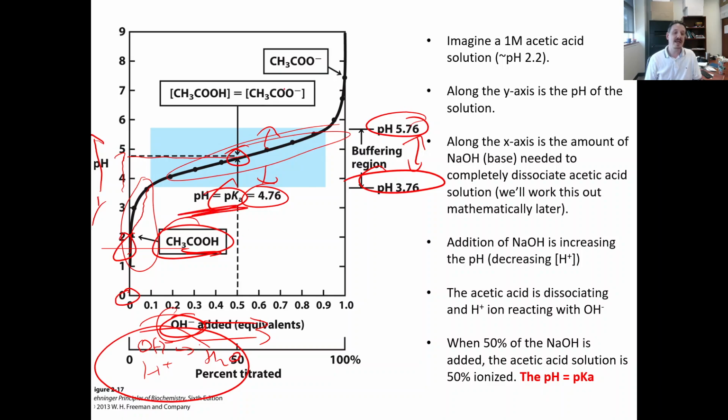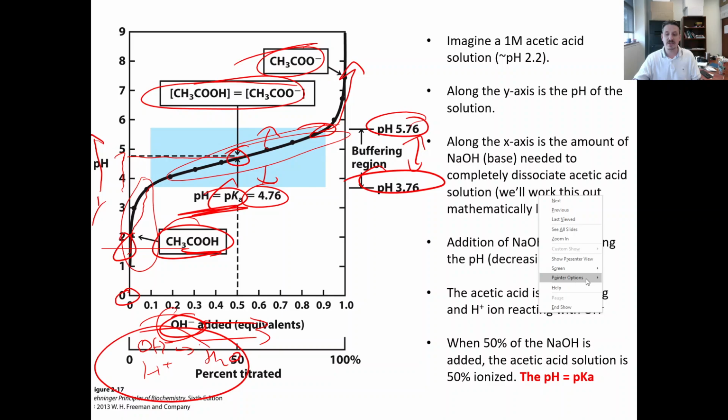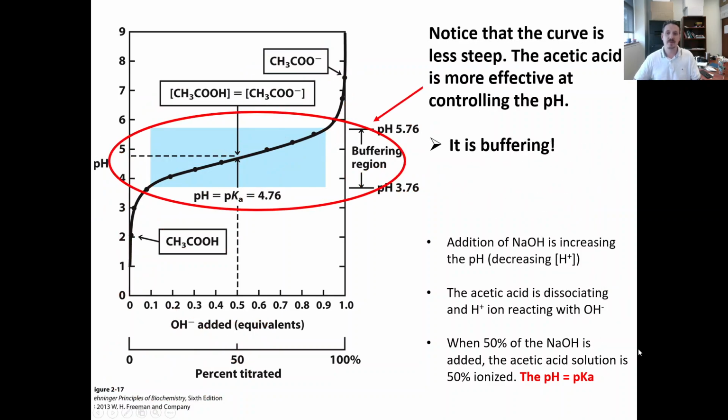Remember, when the pKa is equal to the pH, that is when you have a 50-50 mixture of HA and A minus. And then as we continue adding base, now greater than 50% of the weak acid has given away its proton, and it's going to be majority in the anion form, so mostly deprotonated, until it gets to the point where it can no longer compensate and the pH starts to rise rapidly again. So in the flat region, we can say that it is buffering, it's controlling the pH, because it is making it so the pH doesn't change as much.